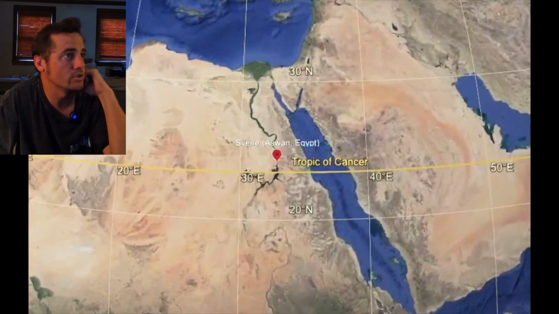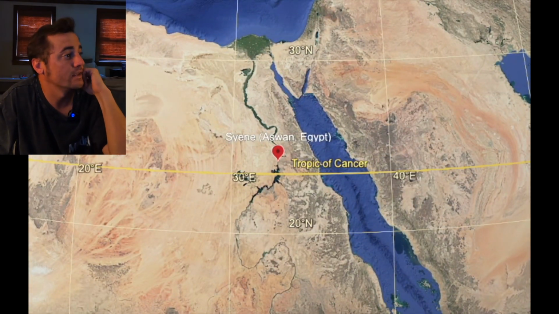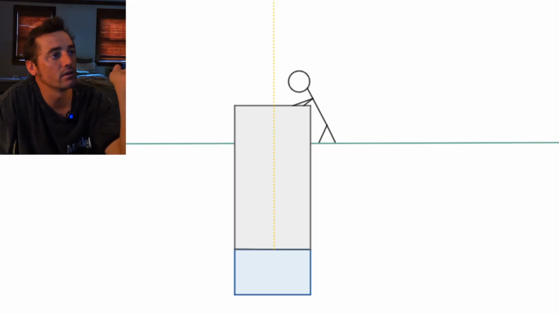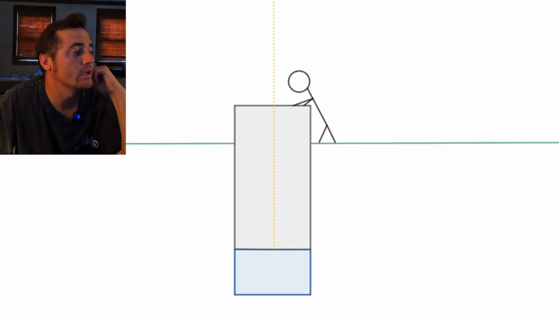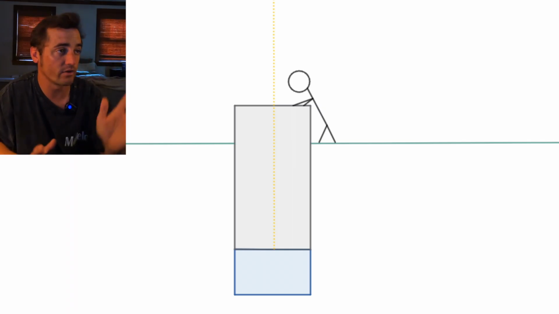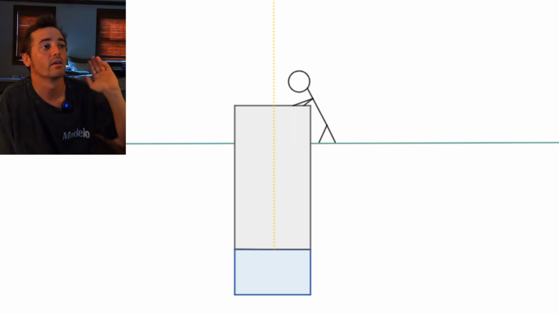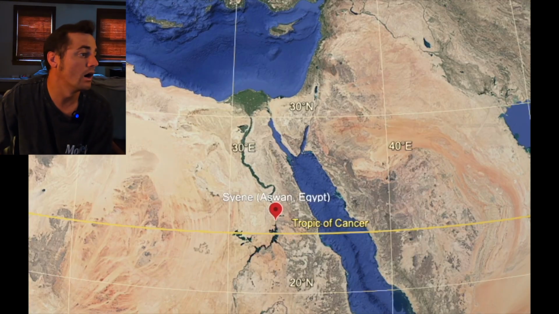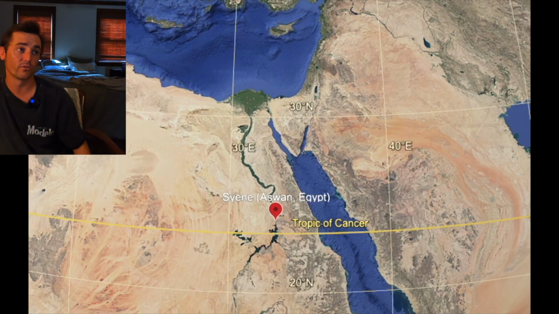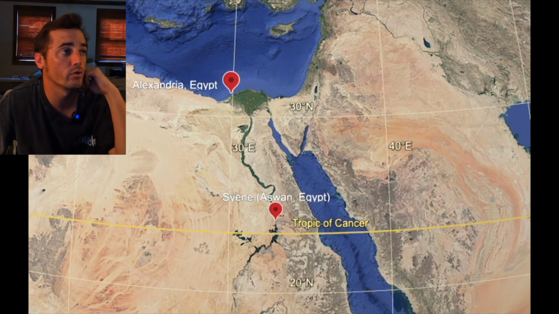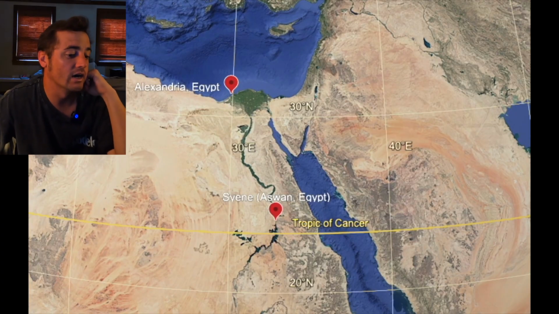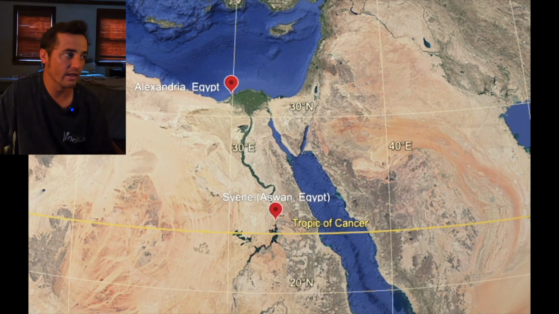So what happened with Eratosthenes is he noticed that in Syene, while looking down a well, the sun was shining directly back up at him. And during the summer solstice, he noticed this. So he concluded that during the summer solstice in Syene, the sun is directly overhead. So he said, if I know that the sun is directly overhead in Syene during the summer solstice, then let's go somewhere north and measure the angle of the shadow cast by the sun, get that angle, and do some calculating.